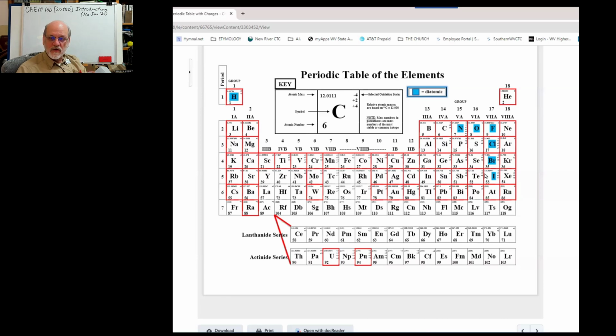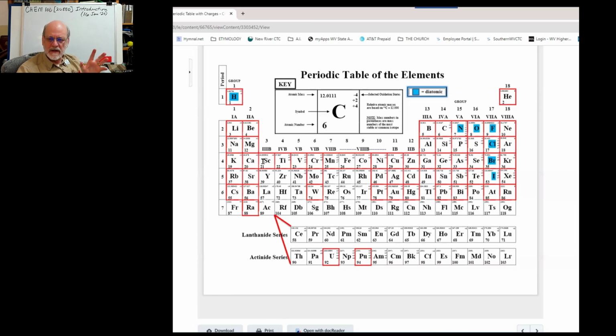The best way to do that, I'll just go ahead and tell you, is get some 3x5 index cards, write the symbol on one side, flip it over, and write the name of the element on the other side, and then drill those until you can do them in your sleep.